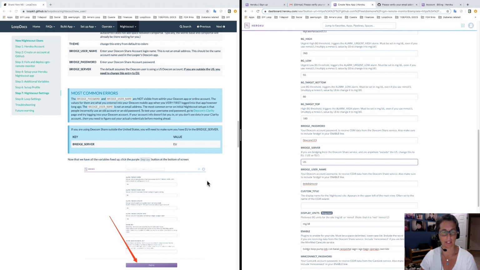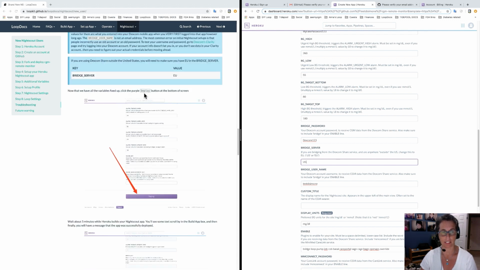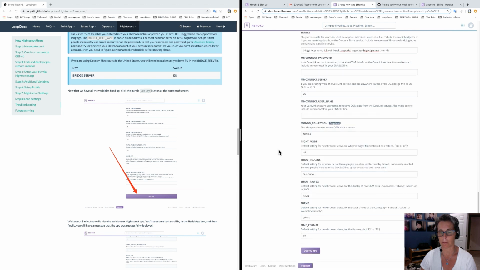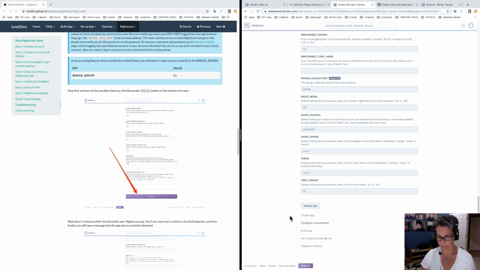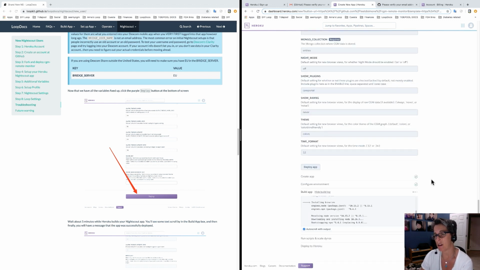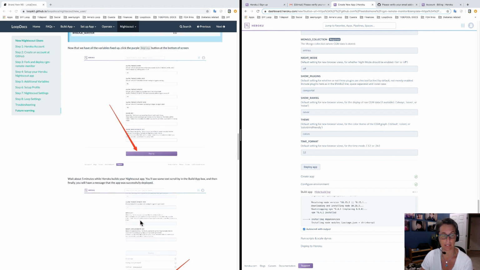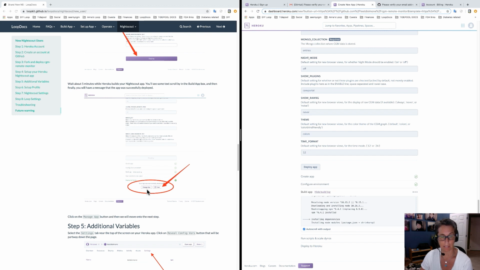Okay, so now that we entered all those in, as the docs say, we have them all fixed up. We're going to go all the way down to the purple Deploy App button. And once I press it, we're going to have a box pop up here that says Build App, and it's going to start building the app. It will probably take about 5 minutes. It'll kind of stall out. It'll look like it's paused, but it takes about 5 minutes to do, so we will wait it out. When it's done, we're going to see 2 little buttons on the bottom that say Manage App and View, and we'll have little green check marks all the way down. So we'll just wait it out.